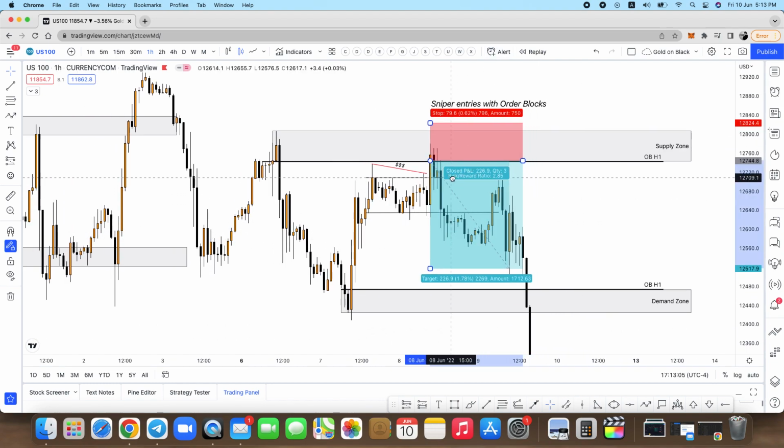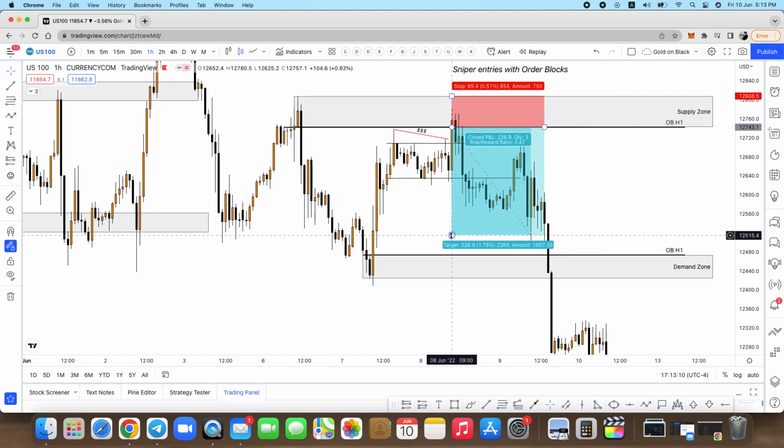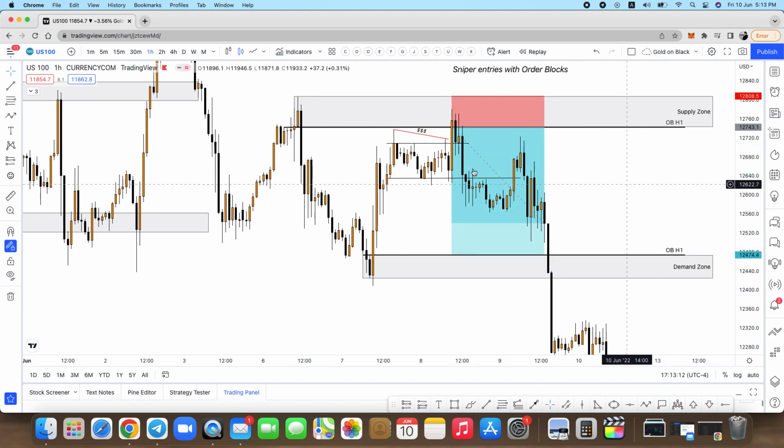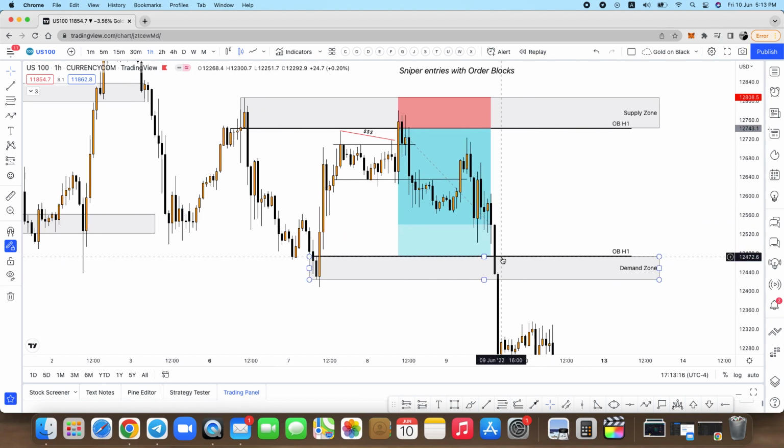What would have happened if I would have done the sell limit order right there and my stop right here, and my TP at least to this block? Because this is what I would normally do. I would aim to the next block. Sometimes the market will stop right here and bounce. You can use these zones as targets. So this is your TP.